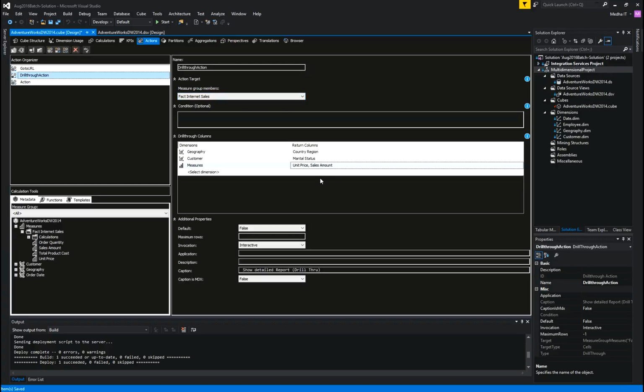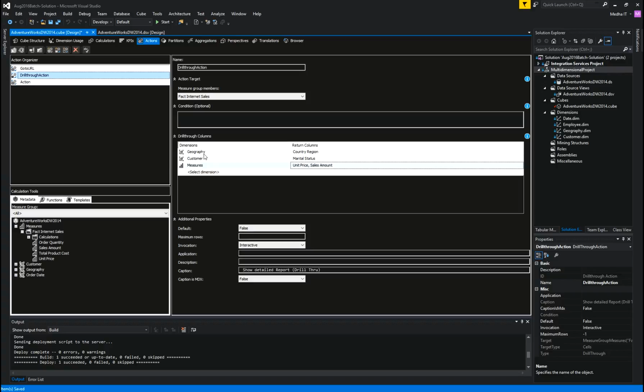We got the data from the cube, right? This data is existing in the cube. All we did is pick the different dimensions. But what if I want to get the detailed report from SQL Server? I do not want to show the data that is already in the cube.